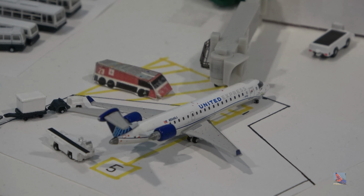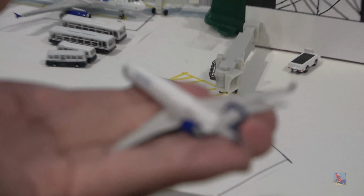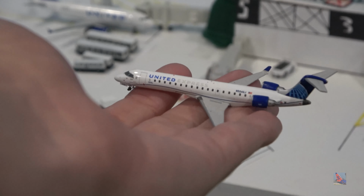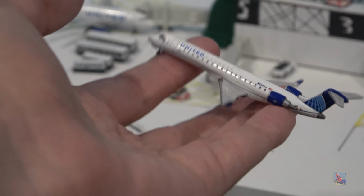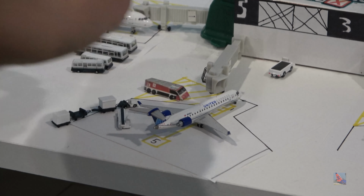I know this is a United Express one, but that's because I don't have an American Eagle example. I did see one that went on eBay for, I think, like $115. I think it was relisted and the price has been lowered to $90, but I'm not going to get any sort of regional jet that's priced above $50. I find it stupid that you have to pay that much for a tiny little thing. I mean, just look how tiny this thing is. I'm going to pick this up and put it in my hand. So you can kind of see it's about as long as the tips of my four fingers. So why you would pay over $100 for one of these things, I don't know. I just find it stupid.